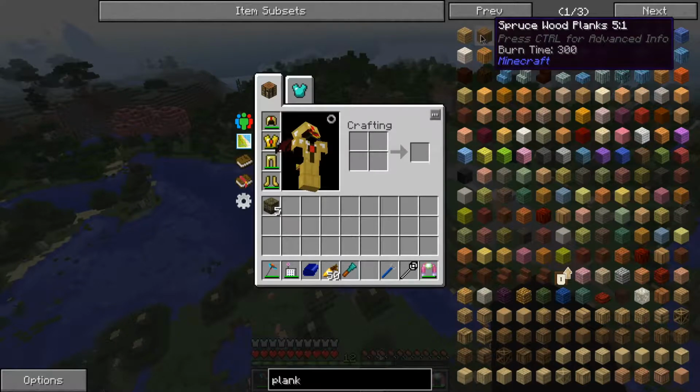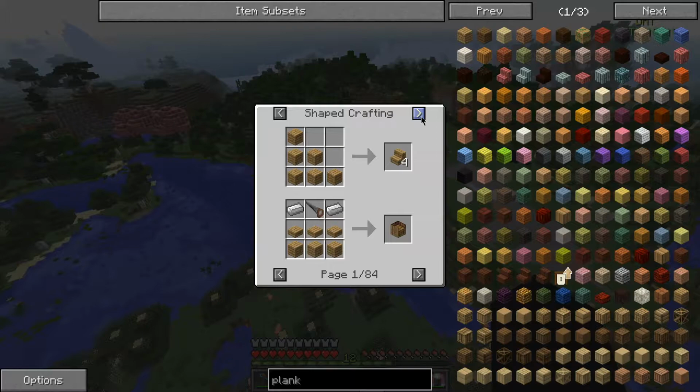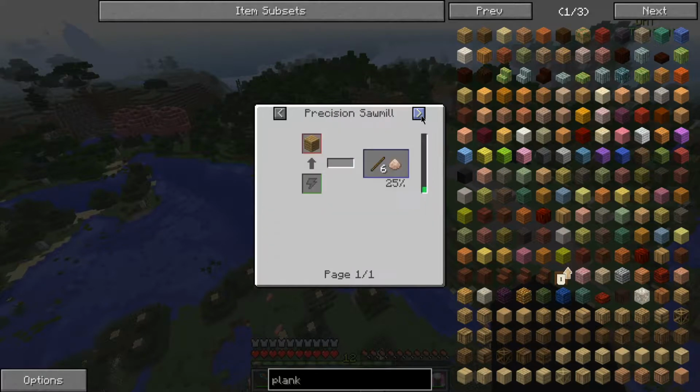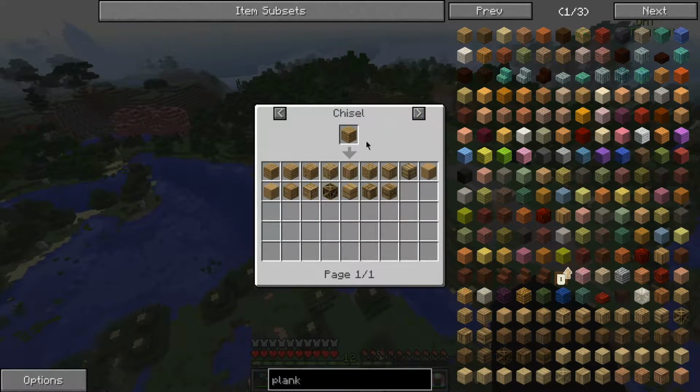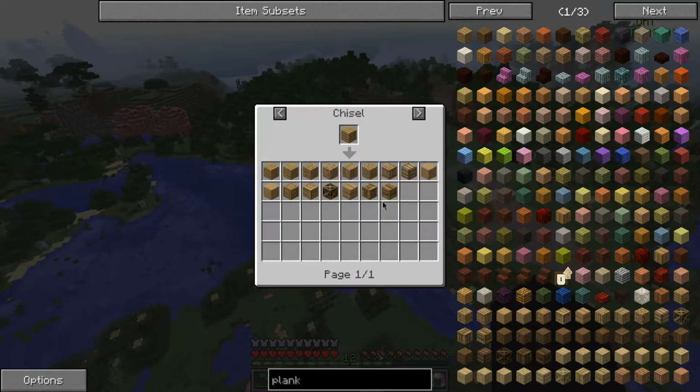Oak wood planks. If we look at this and right click it, where is it? Is it going to show me? Chisel. We've got this, and I think it'd be nice to have a shop that sells all of these different chiseled kinds of woods. We've got this for the 6 basic vanilla woods.